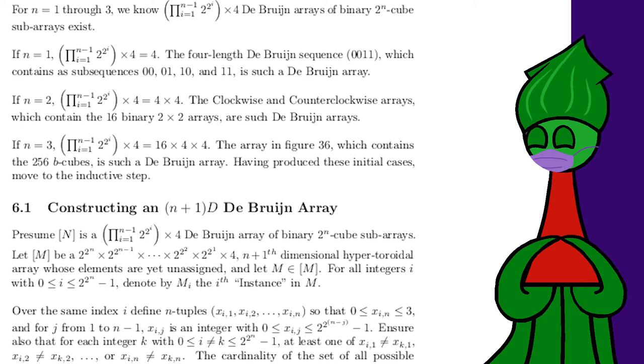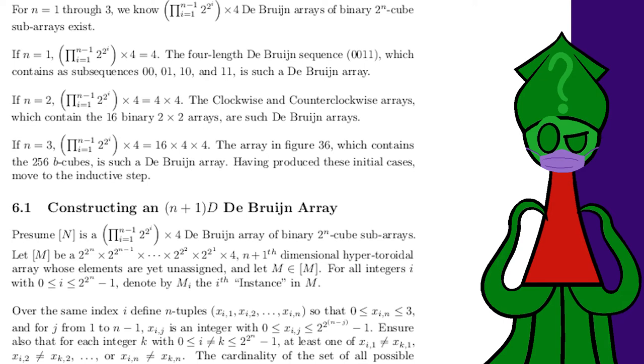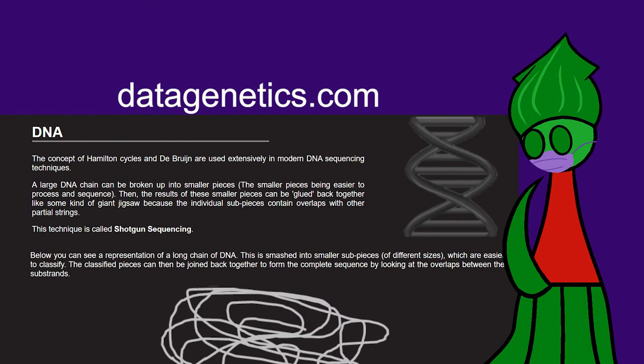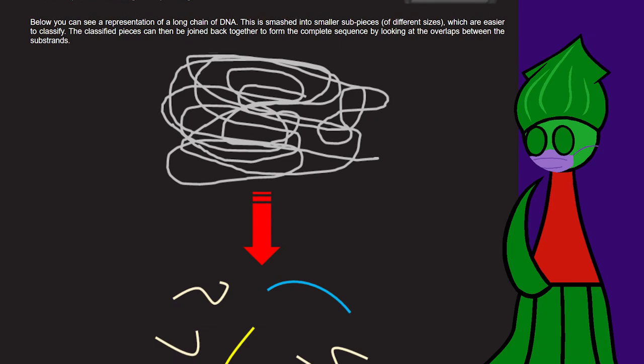So what do these objects do? What good is a Debron sequence or torus? Well, the best way to recombine a bunch of strips of DNA into the original DNA is using the least possible amount of repetition. Just like pieces of a Debron sequence are unique in position.